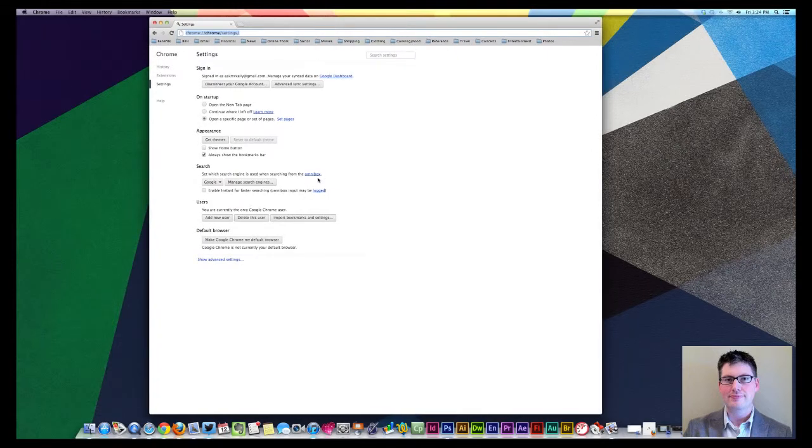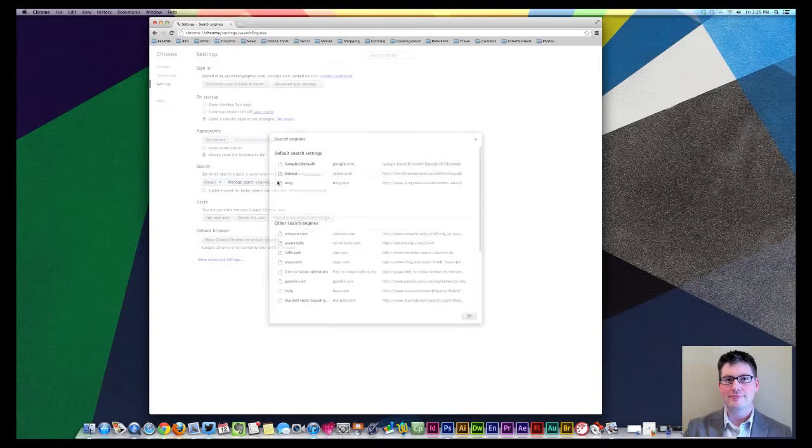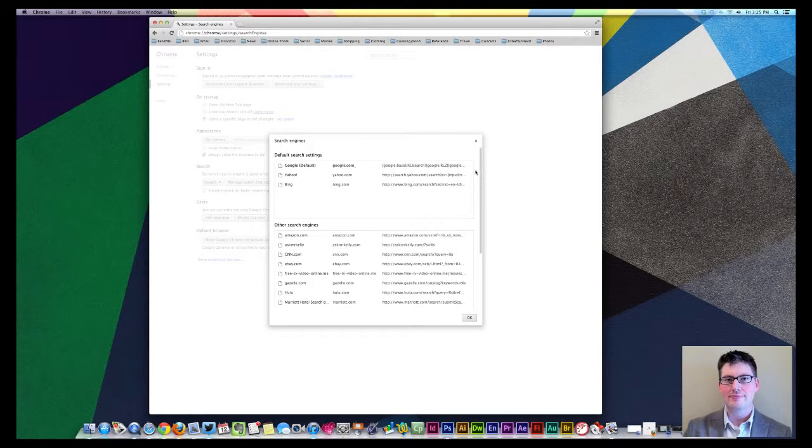Once you make your way into settings, you can set different search engines as the default. So each time you punch in your search, you're using Bing or Yahoo or Google. I don't know if anyone uses Yahoo anymore, but Bing and Google are certainly your more popular options. You can also manage search engines, which also gives us an understanding.